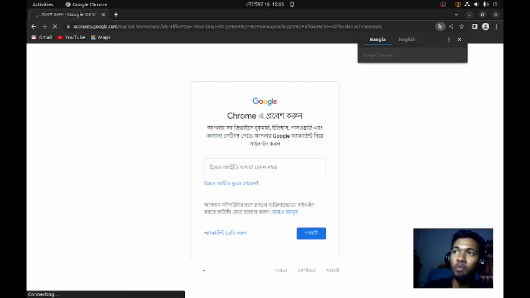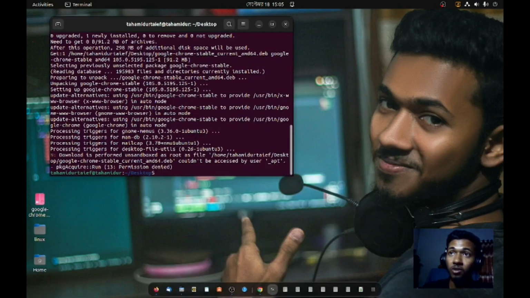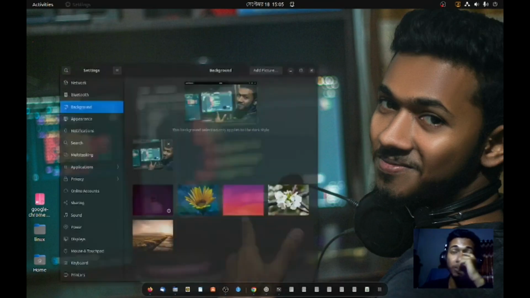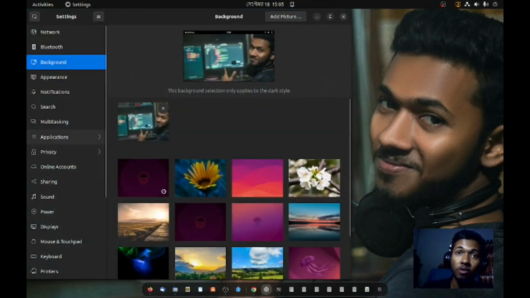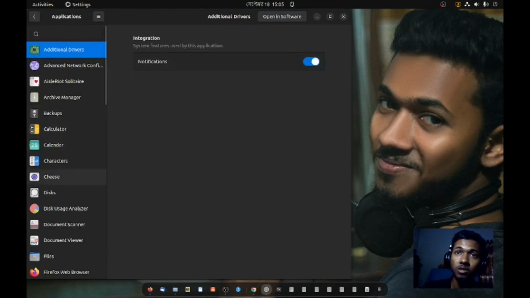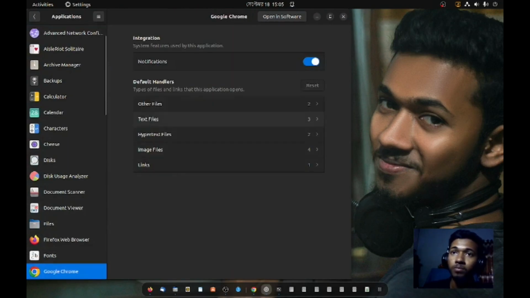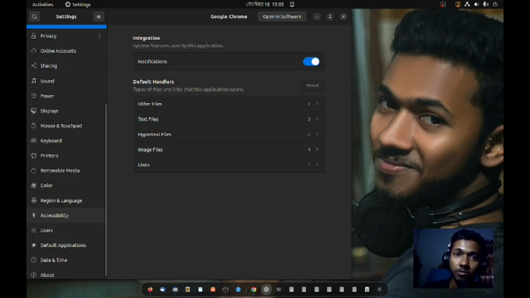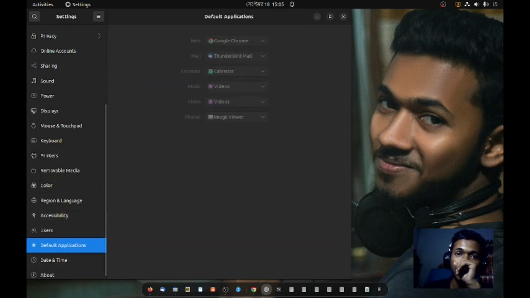I hope you will be satisfied, and I want to make this browser the default. For this you have to go to settings, and then to default applications. Here is the default application option.